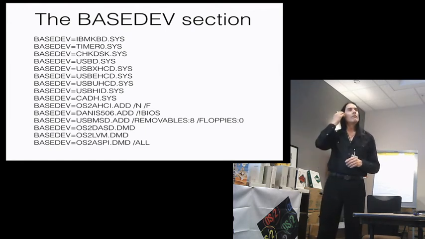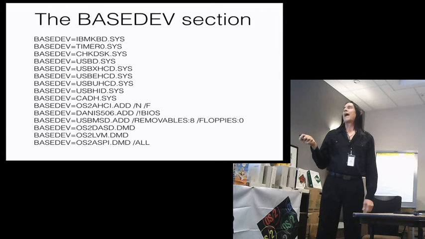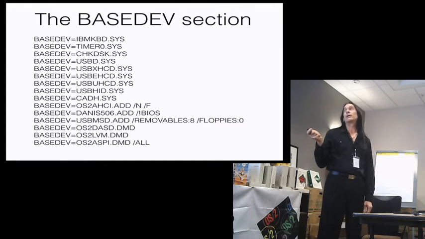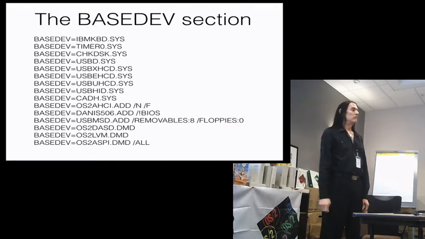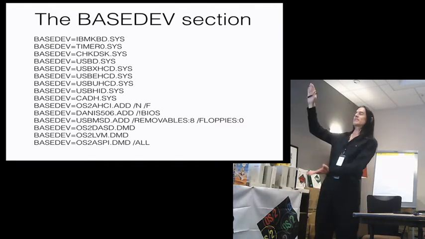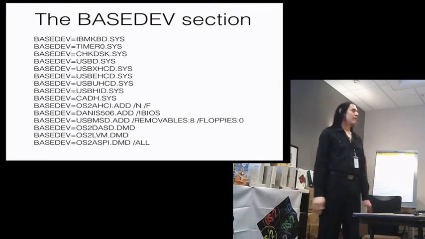X is the 3.0. X is the USB 3 driver. ES2, this is the USB 2 driver. And the U and the O are the USB 1 drivers. The HID is the human interface driver. It talks to USB-D as well. Keyboards. The USB MSD driver talks to USB-D. So USB-D really is like a traffic cop. Everything connects to it. Okay? So this is your base devs. This is the critical drivers of the system.